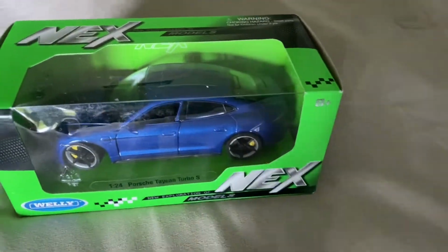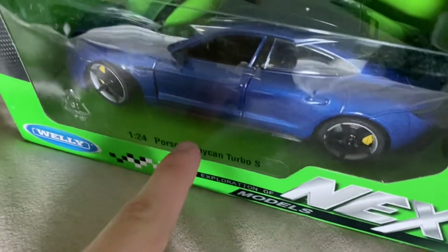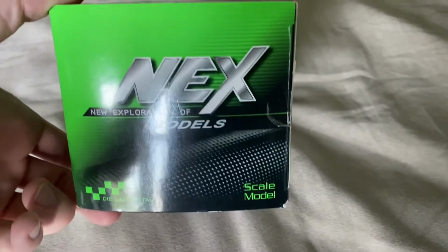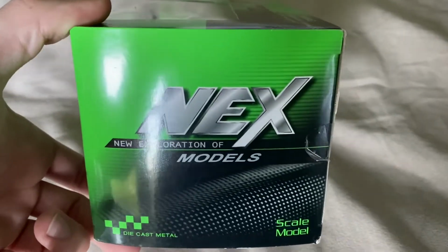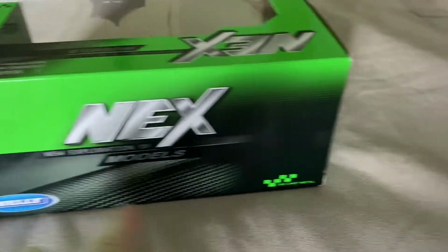It looks awesome. And this is from the Next Models series. This is their current style of box that they're using with their 1/24th scale models. There's the name of the car on the front. You got the actual car inside the box. And here's the side flap. A new exploration of models. That's been kind of their slogan for this series for a few years. I don't really know what it means, but kind of cool, I guess. There's the Welly logo back there, die-cast metal.